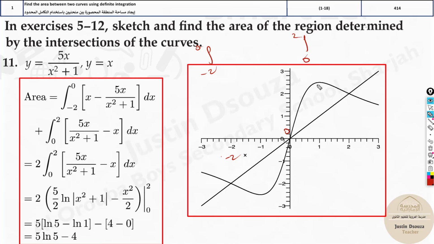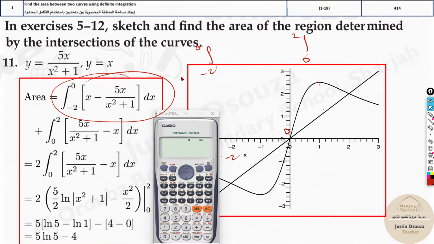Now you might be worried, okay, over here the upper, lower, upper, lower. No, don't worry about that. It's just that you must solve it individually. You don't need to bother about this. I'll show in the calculator how to do it. Once you know the limits, just press this and let's type the equation.